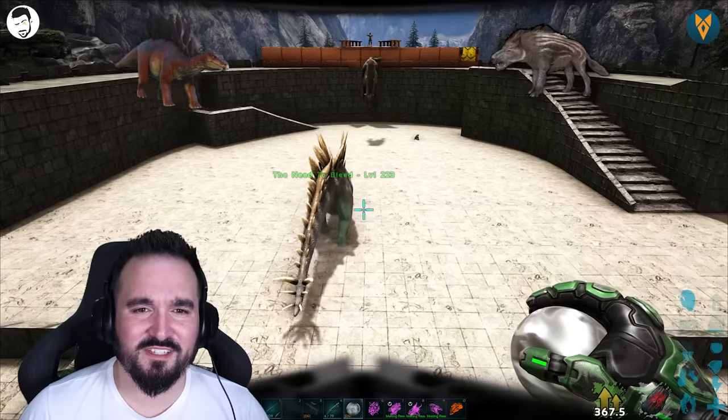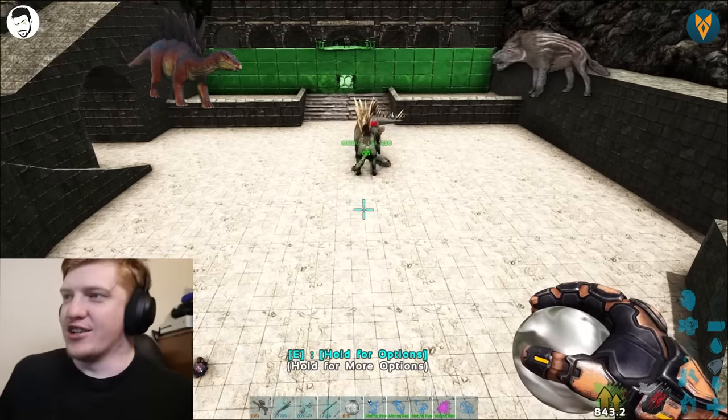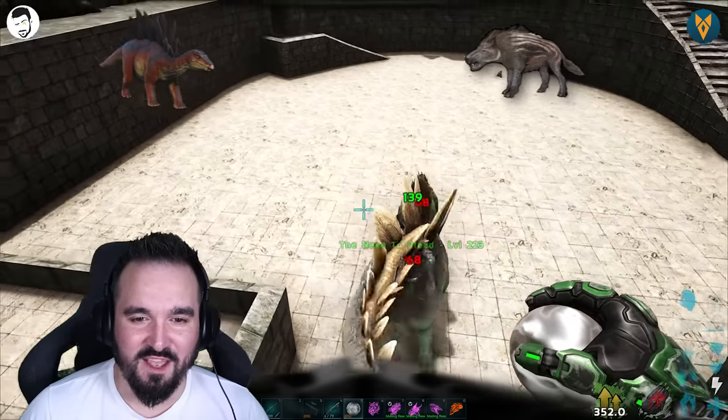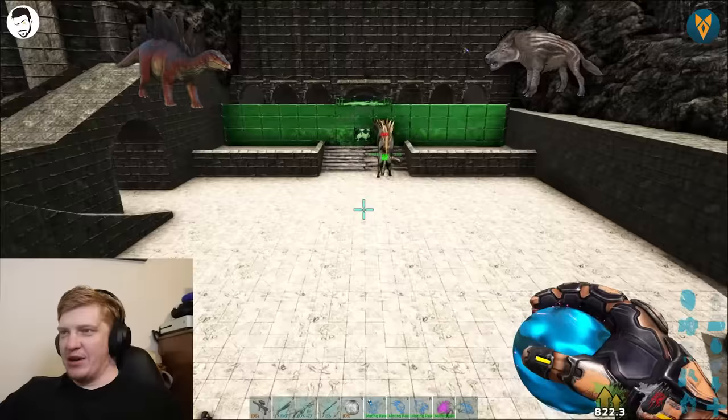Oh. Interesting. Oh, my God. Oh, the Stego is good, though. The Stego is good. Yeah, but you're getting double the hits by the time I'm hitting you. True. Like, go, Winker. It's face on.